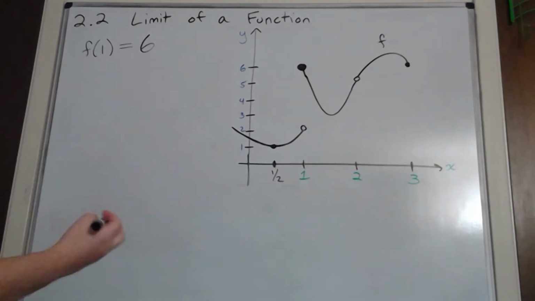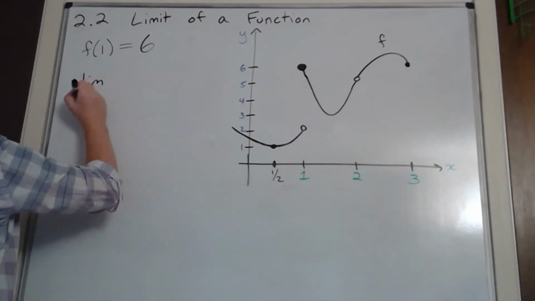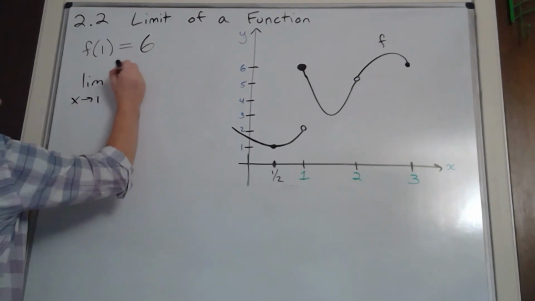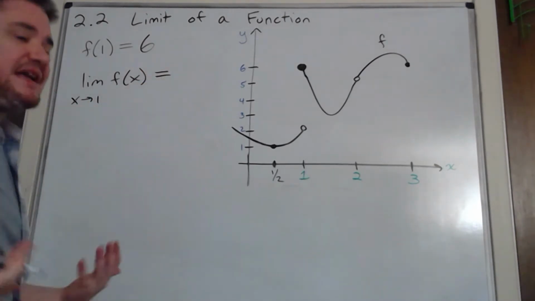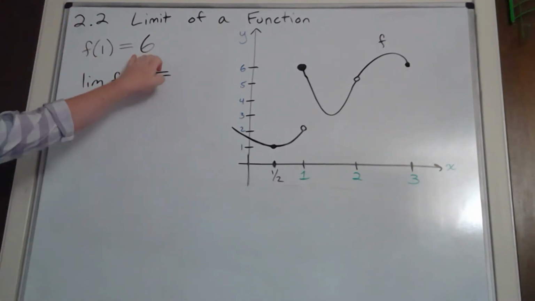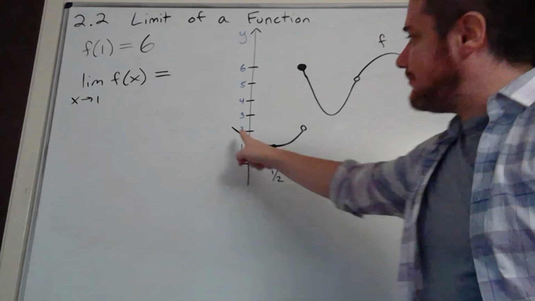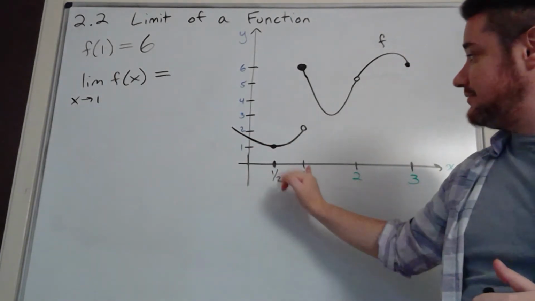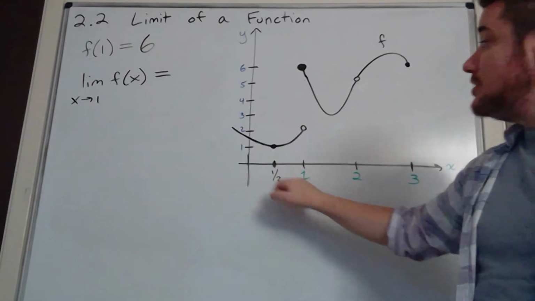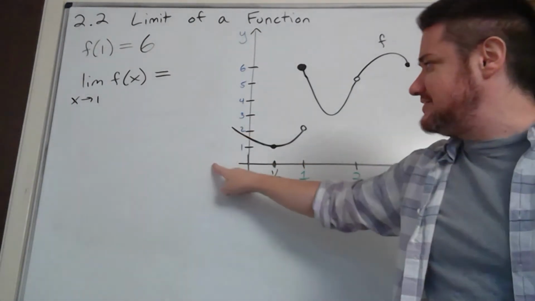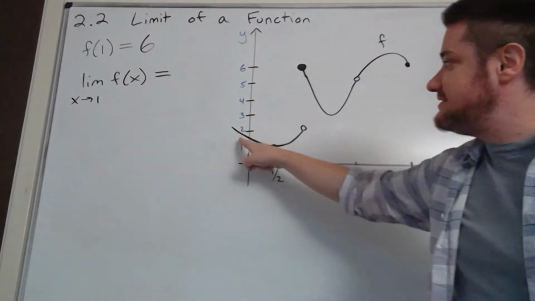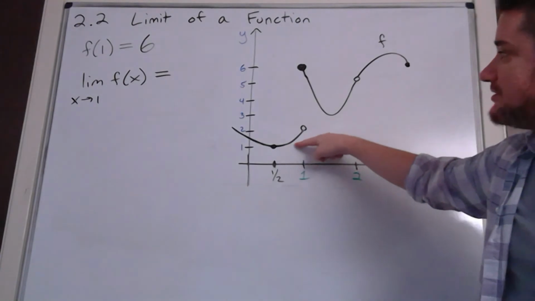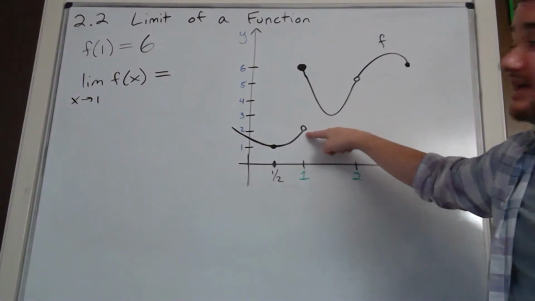Cool. All right, what can I write this though? So let's say, what's the limit as x approaches 1 of my function f of x? I'll put an equal sign for now. So let's think about this. The function value is 6. Let's think about how we're approaching there. So as I approach from the left, meaning x values slightly less than this x value, sometimes I'll trace along the x-axis, but really what I'm doing is tracing the graph. As we move towards the x value of 1, where's this piece of the graph trending towards? It's going up towards the height of 2, right? Going up towards the height of 2.